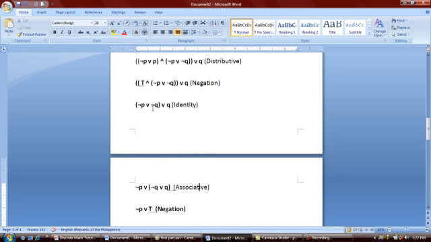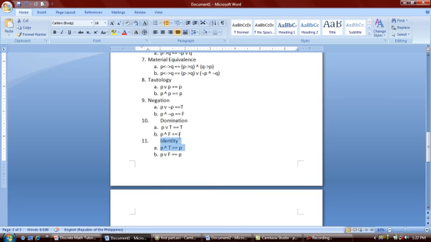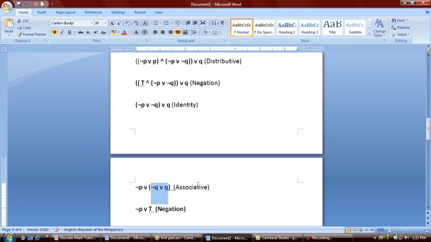We would then again use another replacement rule. Since the operators are the same inside and outside the parentheses, we could change the grouping of it. We change the grouping to (not P or not Q) or Q, that is, to the group of not Q or Q. Since this has another replacement rule, which is P or not P is equal to true, through negation we will change it into a true value.